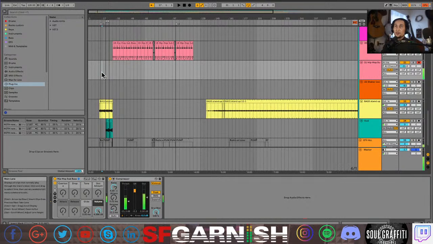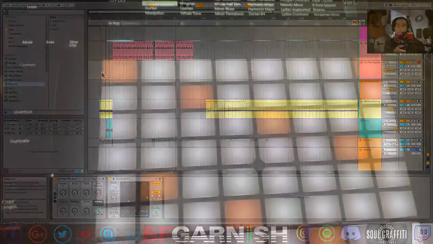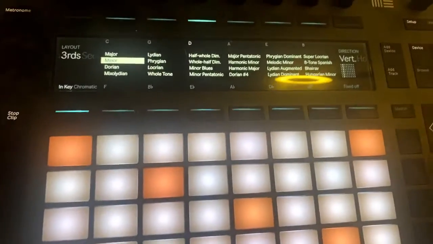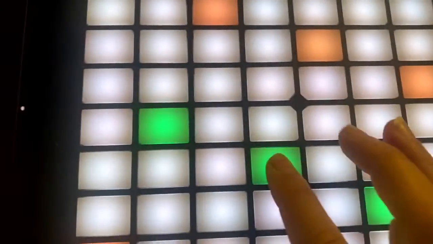Now this scale is a little bit different than I want. So I'm going to go in and do a melodic minor scale. And this is the cool thing about the Push. Let's go ahead and utilize this function here where you can see what I'm doing. All right, so I am now on the Push 2 and I'm in scale mode. I just clicked right over here on scale on the instrument.